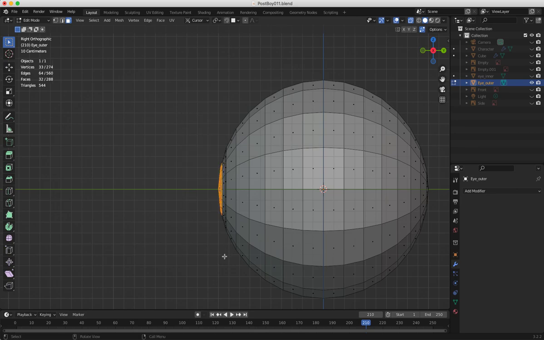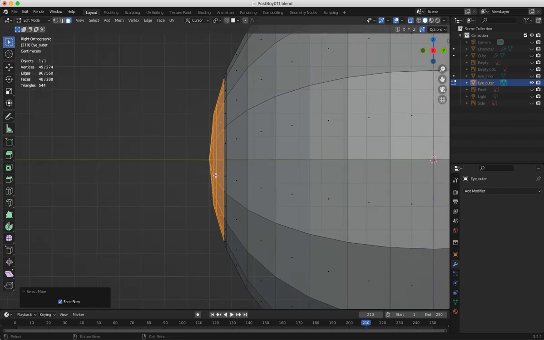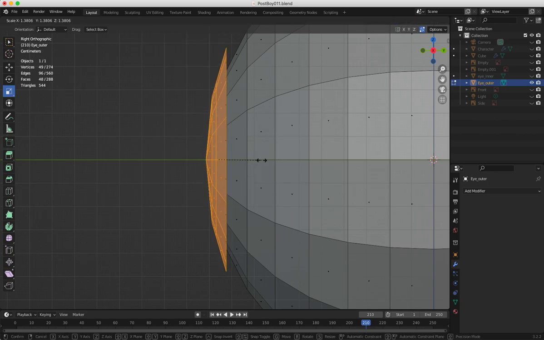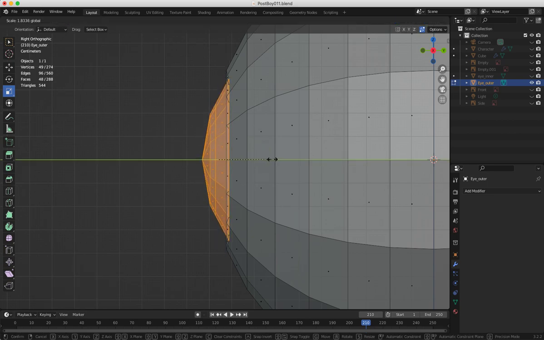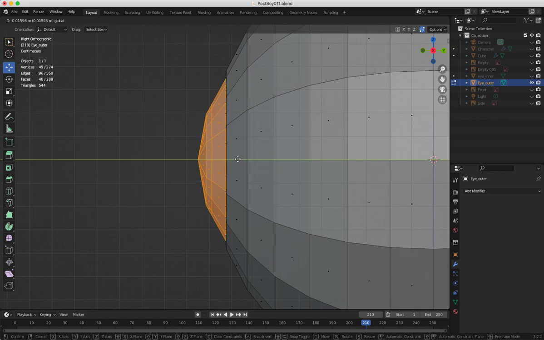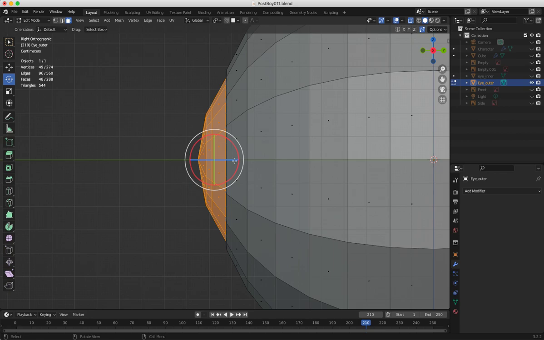Okay, so let's go back to our side view. I'm going to select that, Control select all the vertices, yeah, up to there, and I'm going to scale. I just want to scale in Y, and actually it's going in, so I'm just going to press G and go a bit forward like that, just a tiny bit, scale a little bit more.